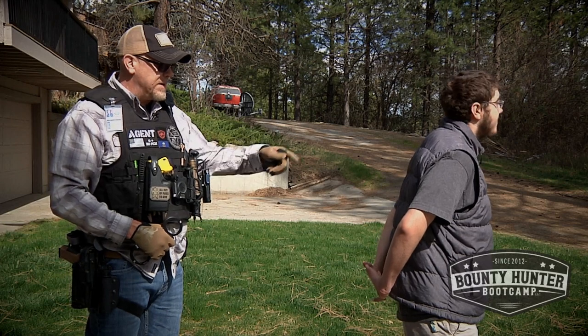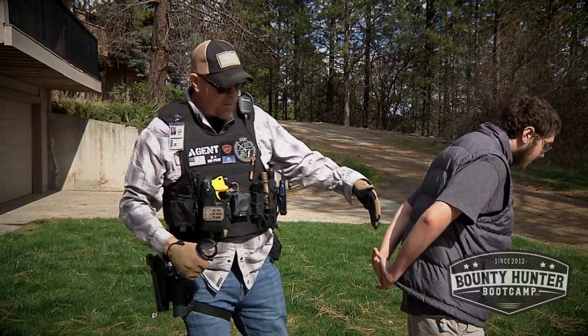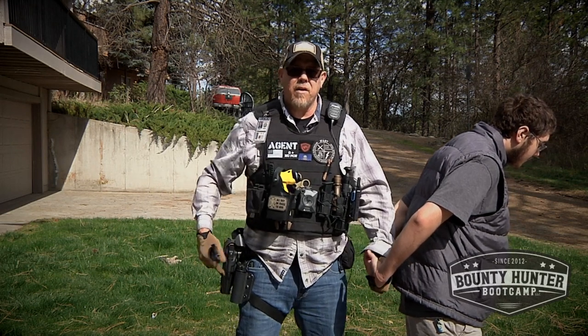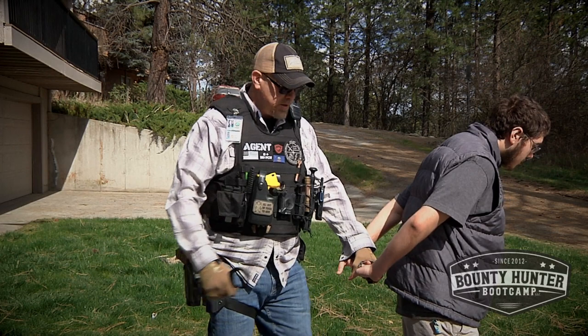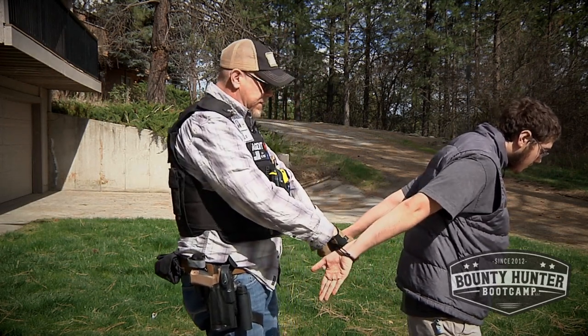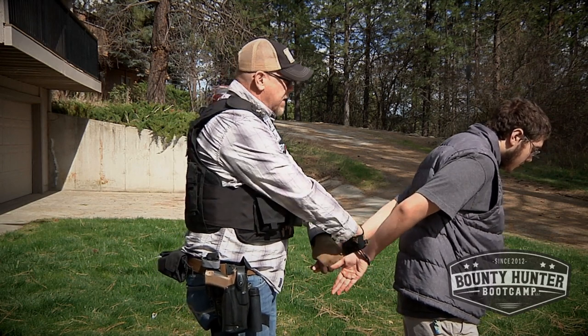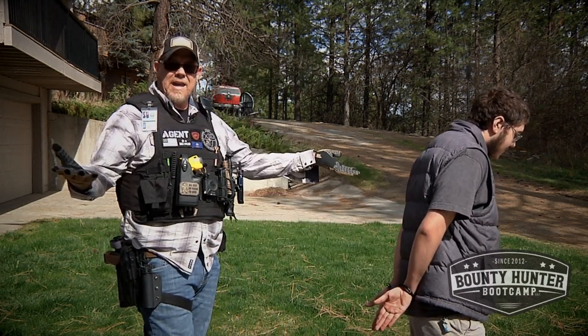Go ahead and look forward for me. Bend at the waist — I want to take that position of advantage. I'm going to come up at a 90 degree angle. I like to keep my firearm away from my subject. I'm going to grab their hands, expose the wrist, and look for the cuffing channel. First cuff goes on, I'm going to separate the fingers, show that cuffing channel — and there he is, he's handcuffed. That easy.